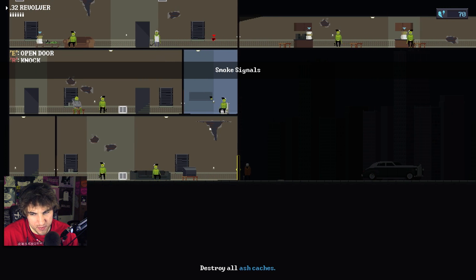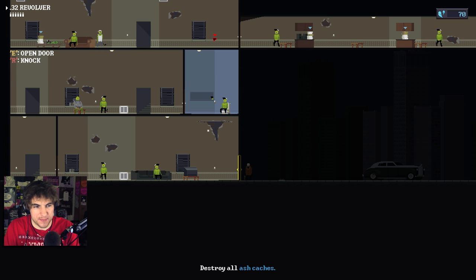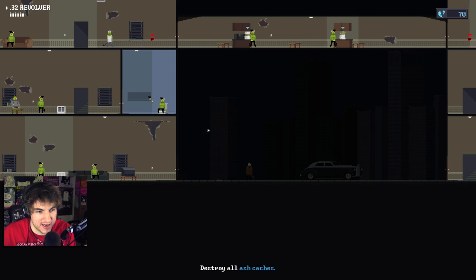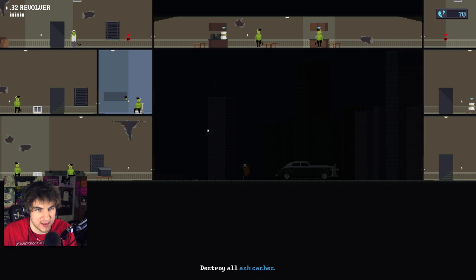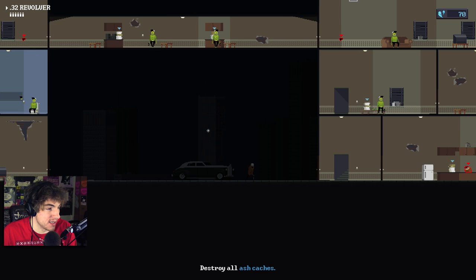Okay, so you know what? How long have we been playing here? I usually like to make the first episode more of a first glimpse, not too long, so let's go ahead and end it after this level. Right side has weapons, left side has less zombies. I'm gonna take the weapons approach.